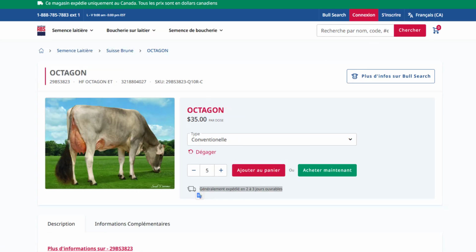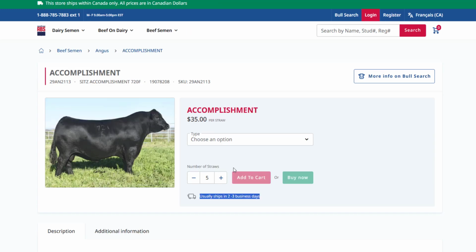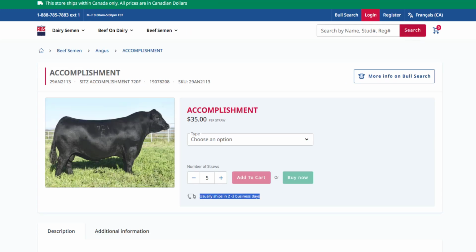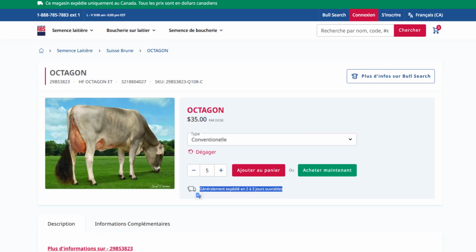So if we look at the French version here, you can see "per straw" is translated "par dos". I think that says reload in French. My French is a bit weak. We've got some delivery information. We've got "chercher" instead of search on the box. So that is an absolutely huge pain in the backside, searching through the plugins, searching through the themes to find these rogue strings that haven't been output correctly, fixing it and adding them to the string translation in the back end.